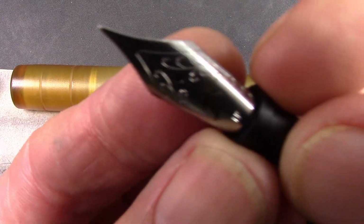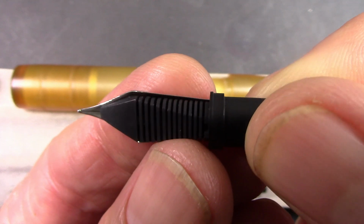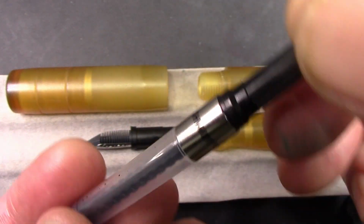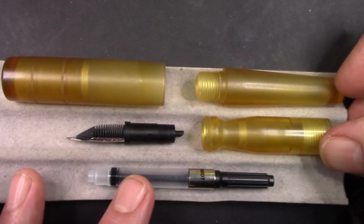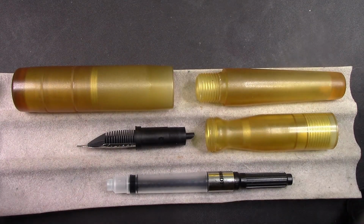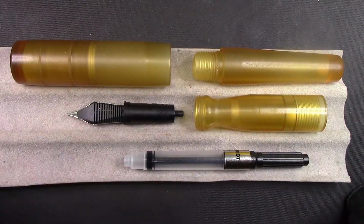And Jowo does brand the bottom of their nibs with the size, which is a good thing. And there's that logo that Kasama is known for. And a standard lower-end Schmidt converter, which most German pens seem to use. Standard international, so you've got a lot of options if you wanted to make a change. So I'm not going to take apart the Tala because it's basically the same pen, same general design with some slight changes in the dimensions, and that affects how it feels when you write with it, which we'll look at a little later.